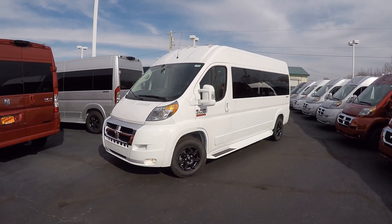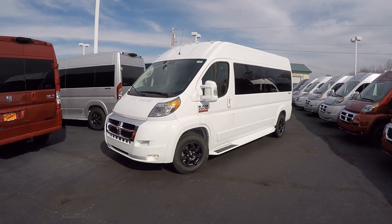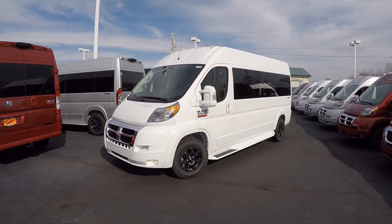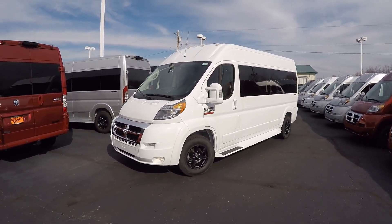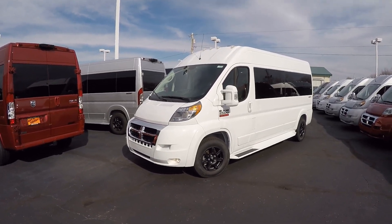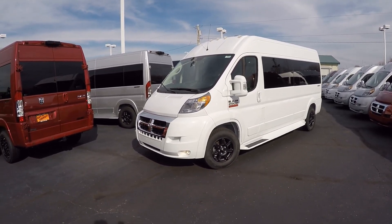Hello and welcome back to Paul Sherry Conversion Vans. Justin Smith here highlighting another new arrival. What we have in front of us is a 2018 Sherry Ram Promaster nine-passenger raised-roof conversion van. All nine-passenger vans are built on the 159-inch Promaster platform and, just like the 136-inch seven-passenger platform, all Promasters feature a front-wheel-drive platform giving them best-in-class turning radius, just under 300 horsepower, and 20-plus miles to the gallon on the highway — class-leading in all three categories.